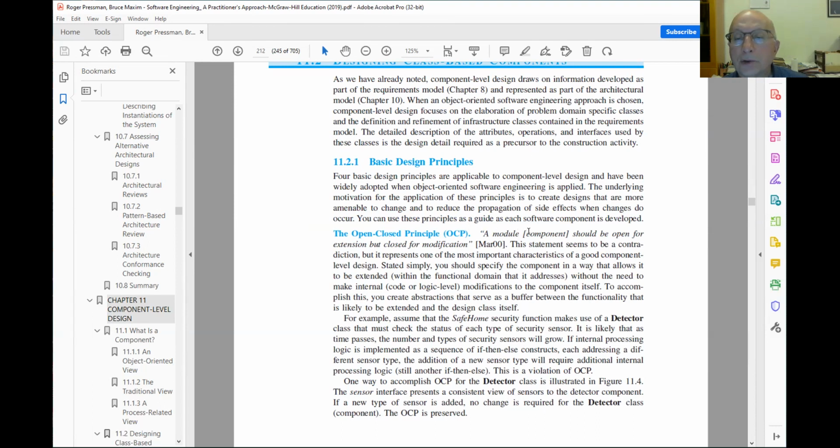Okay, a module or component should be open for extension, but closed for modification. What does that mean? Okay, so extension versus modification, right? What is extension? Extension is about adding new functionality.